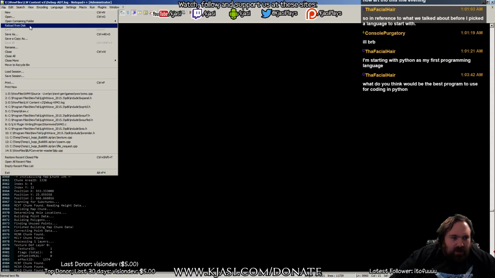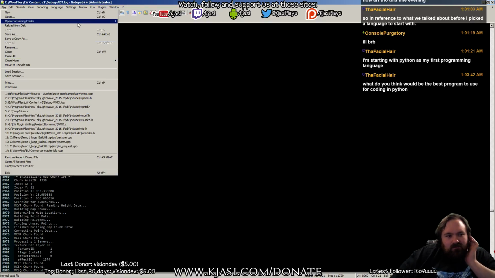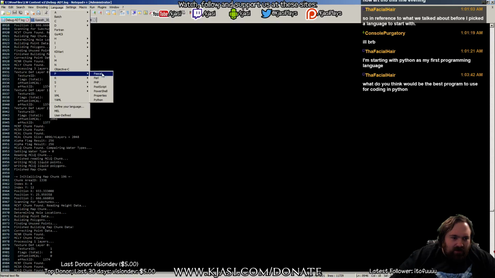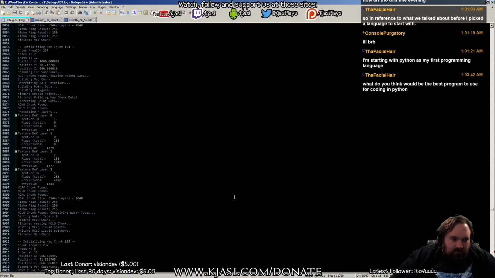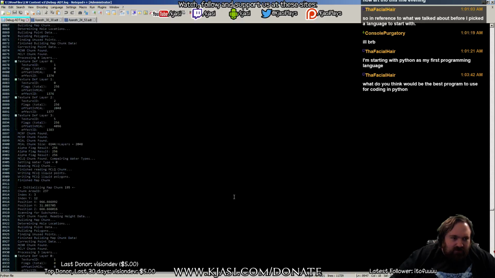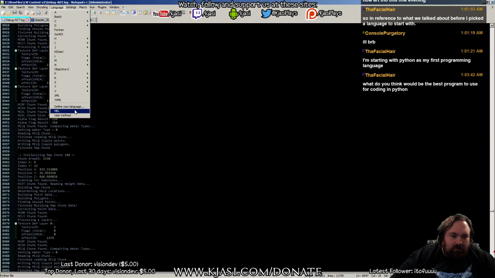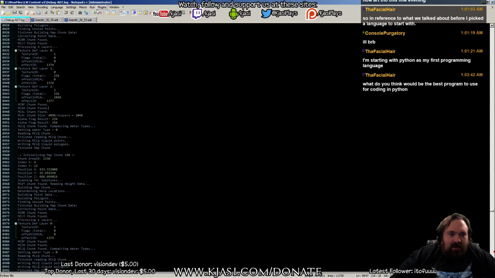No, I don't. Okay. Reload from disk. Open containing folder. But yeah, if I was to actually set the language here to Python, it actually gives me quite a bit of stuff. Granted, there's nothing in here that's Python-like, so. And there's Luas and all sorts of stuff, but there's also tons of programs you can do for here.